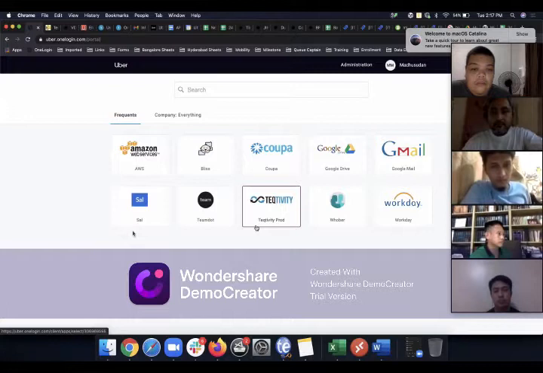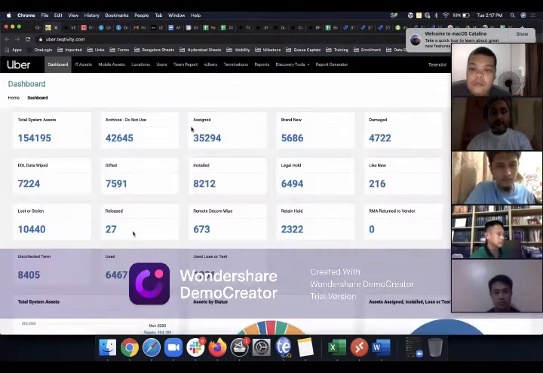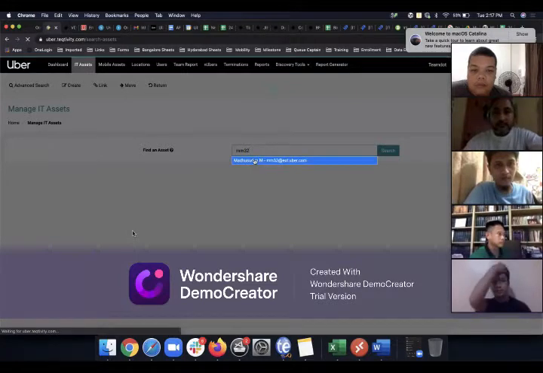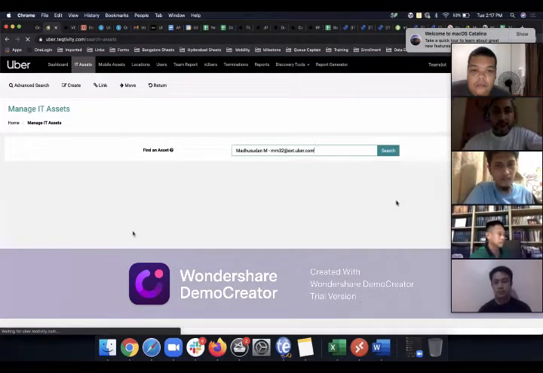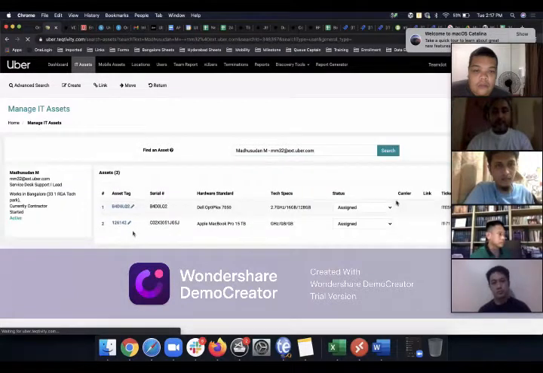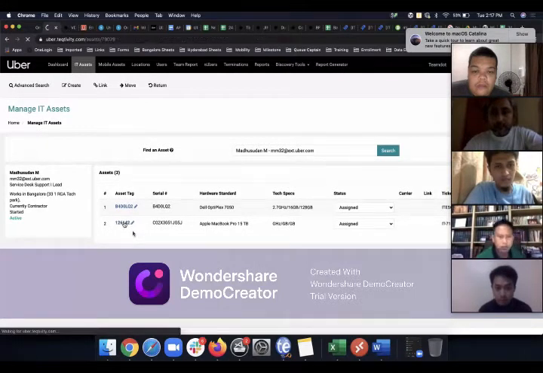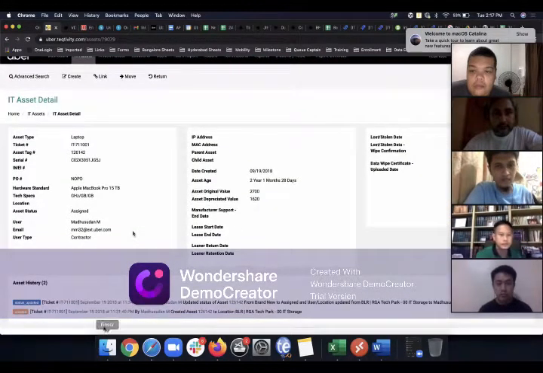We can check what kind of asset is assigned to a user and all those things. Mine is a 15-inch touch bar, September 2018. It's almost 2 years and 2 months. Okay, cool.